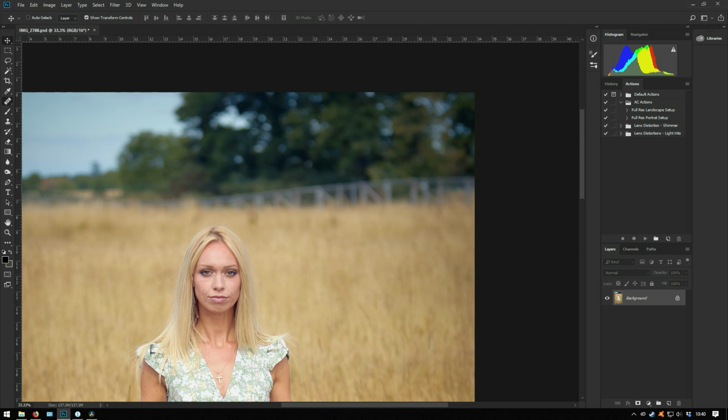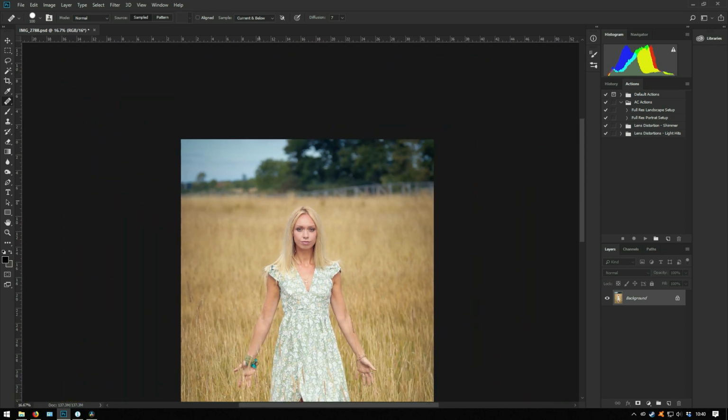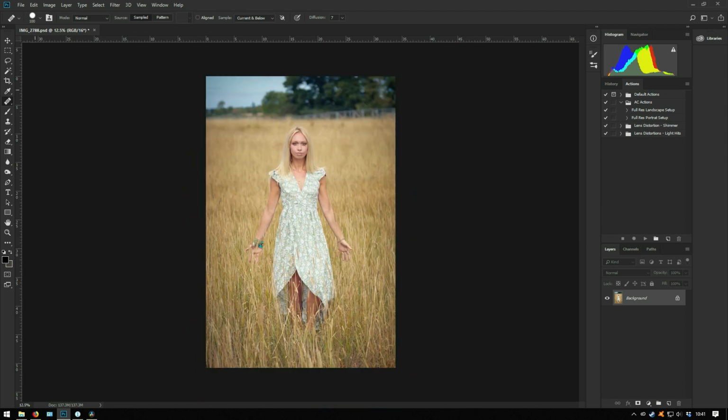Now, what's going to be the best way to tackle this? Spot healing brush. We'll just make that bigger. I don't know. Nah. Let's just keep going back. Really not sure about that at all. Okay. Rather than me messing about with that too much, I'm going to find a better way of dealing with that. Alternatively, let's go and do the blur that I was talking about earlier. We might find that just helps. So let's set some rough guides up.